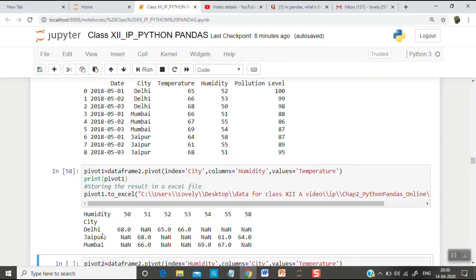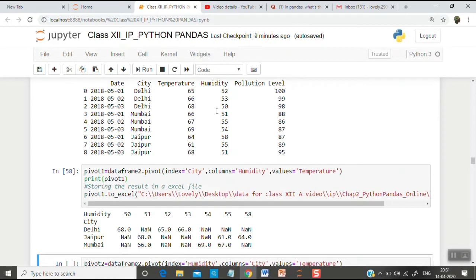You can see here Delhi, Jaipur, and Mumbai are the cities, and in the column header we have the humidity values like 50, 51, 52, 53, 54, 55, and then 58. There's no 56 and 57, so they are not available here. Now there is a mapping: when humidity was 50 in Delhi, what was the temperature?